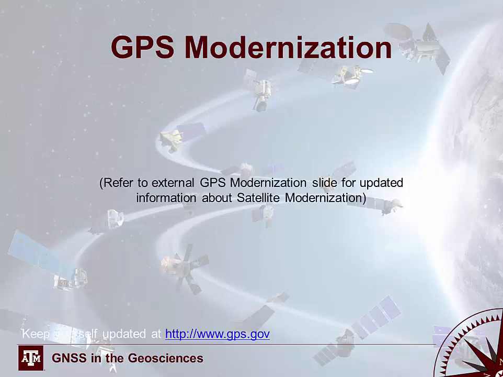So for further information about GPS modernization of the system, of the constellation, I'm going to refer you to an external GPS modernization slide. Because the GPS modernization schedule and status changes frequently, we're not going to include it in here, but refer to that external slide. Additionally, if you want more up-to-date information, you can go to gps.gov, and there's a GPS modernization page that will tell you a little bit more about the modernization of the system and how we're working to keep it up to date.